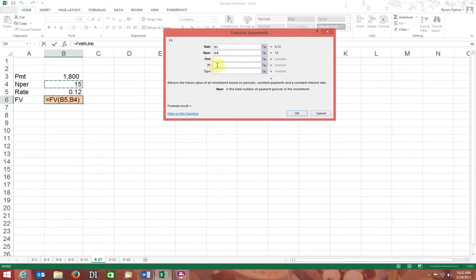I'm not going to do the present value because I actually have a payment in this case. I do want to enter it as a minus, because that's what's going to leave my pocket. That's what I'm going to put in as an investment. I'll show you another way we can do that. As you might expect, if we were investing money, we'd invest it at the start of the period. We would take that out of our pocket and put it in right now. The problem says that if it's at the beginning of the period, I want to put a 1 in there.